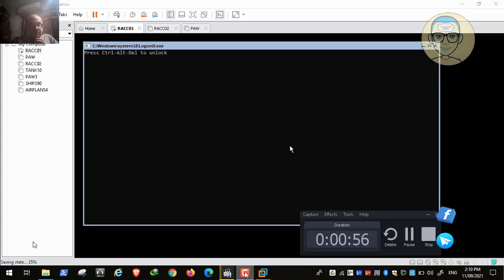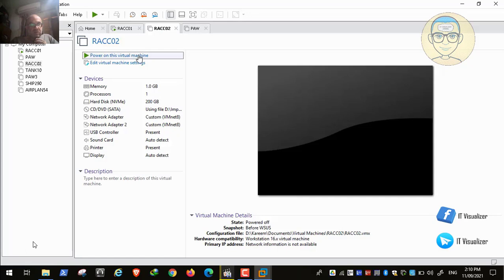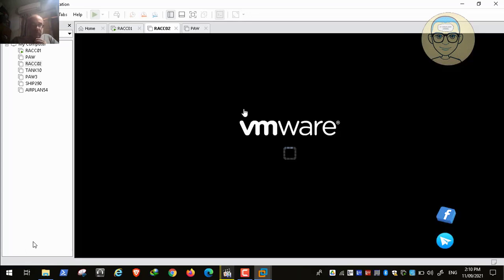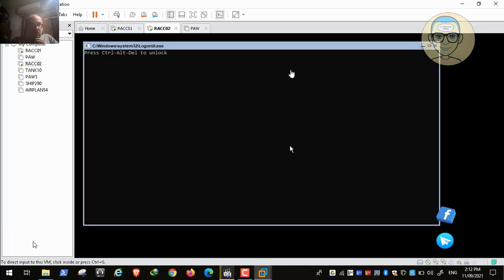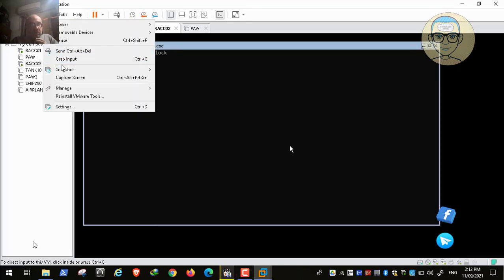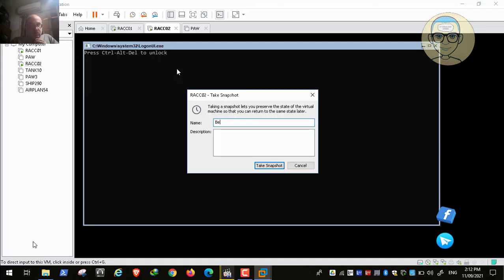So here I am taking a snapshot of my two domain controllers, like a backup, something we can work with. We have taken a snapshot of my primary domain controller. Now we will take another snapshot of my secondary domain controller.